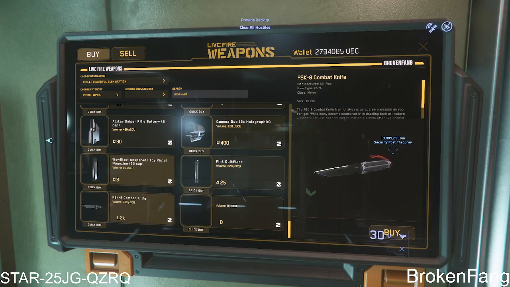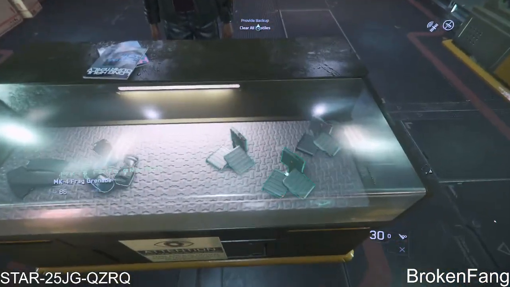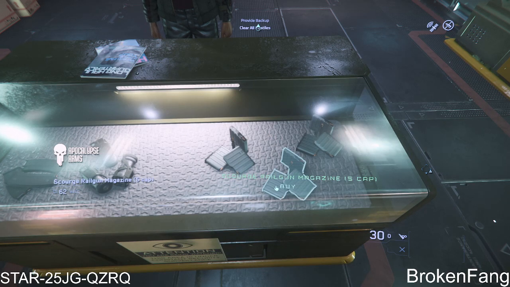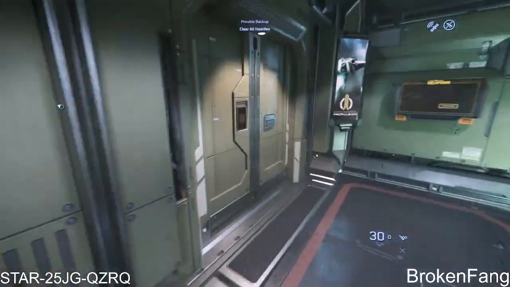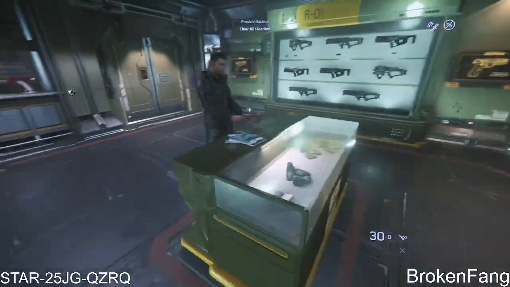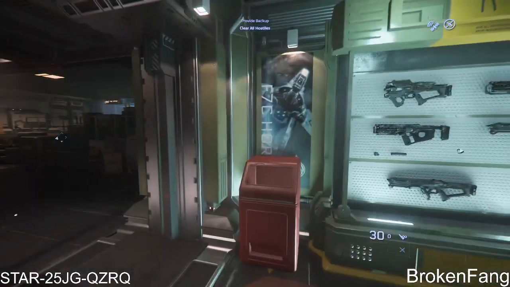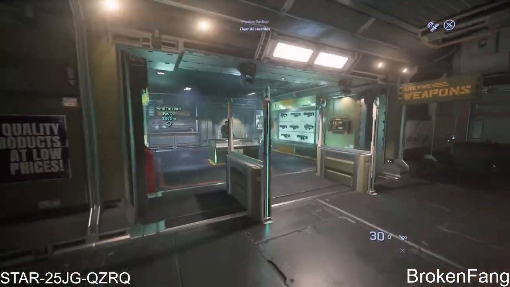So that is a FSK-8. Yeah, because sometimes in the game, I like to collect those knives. Okay. So sometimes when you look around, you'll see other stuff. Scorpion railgun magazines. Okay. You'll see extra special stuff, like not for sale, behind the counter kind of thing. Okay, so this wall looks like it's got the same. So I guess the big takeaway. So that was the weapon shop.